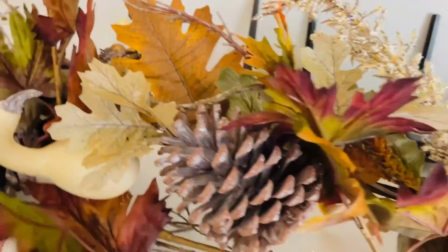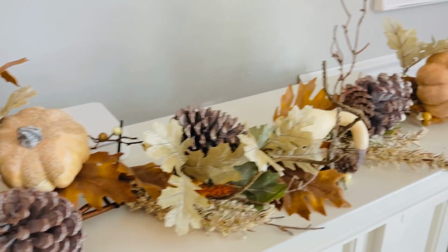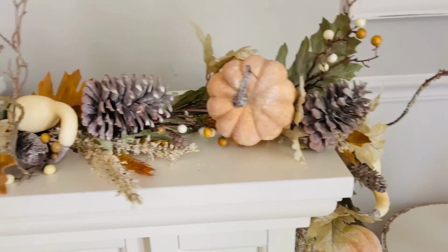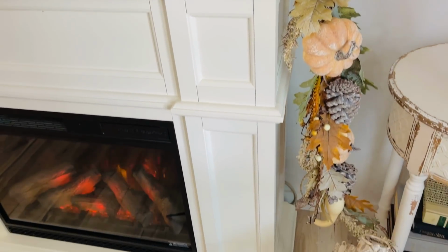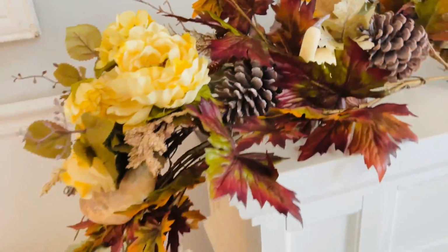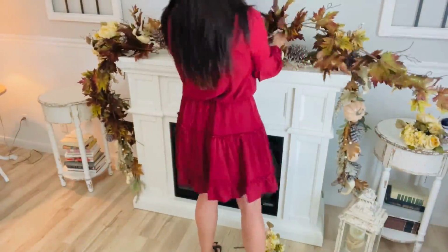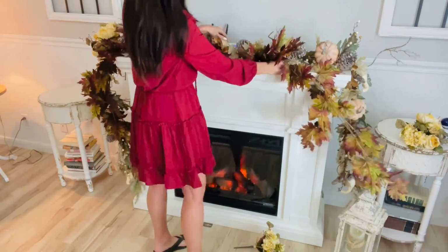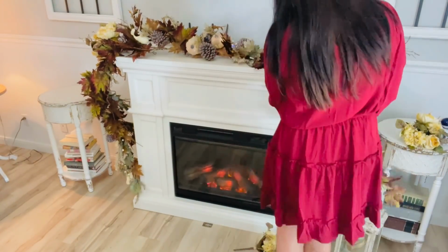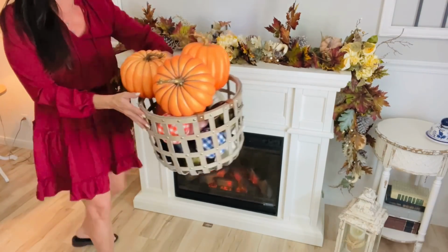I do love though mixing some of these pretty, I'm guessing those might be maple leaves, into this decor, but look at how beautiful this garland is on its own. Really, it's a stunner. So honestly, if you want to save a couple bucks, grab some of these ones at Hobby Lobby. I believe they're 40% off now. Yes, they are. They're 40% off. And so here I'm also going to add the same strand of leaves to that next side.